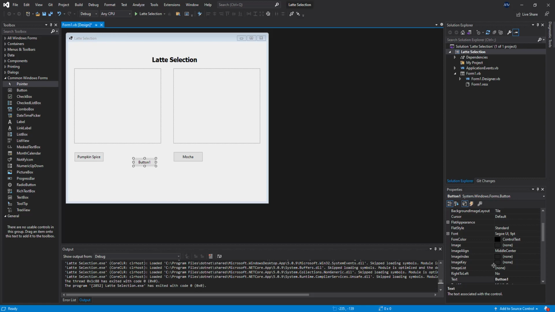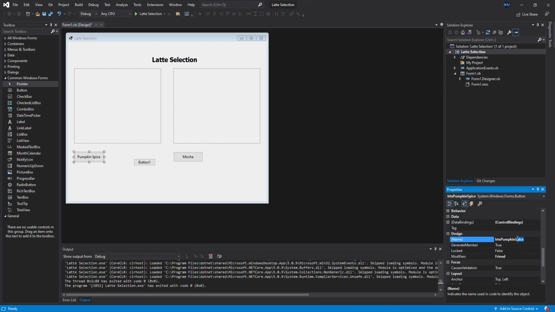Oh, they actually do have a name for these. So I'm going to check and make sure I did that. Text, button mocha, yes. And I called mine button pumpkin spice, actually. I'll just erase that and make it button pumpkin, so it matches the book.